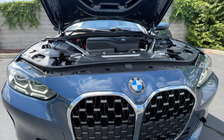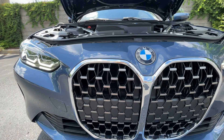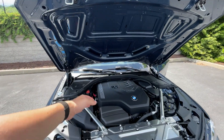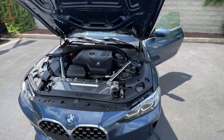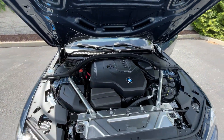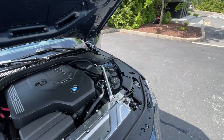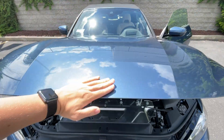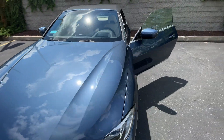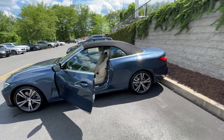Here's the front end — you can see the flaps are open because it needs more cooling with the air conditioning on. BMW has increased the bracing to improve structural rigidity since it's a convertible, to give the front end a tighter feel. Here's the four-cylinder under the hood — cool stuff. We're going to close it up now — solid thunk, really nice.